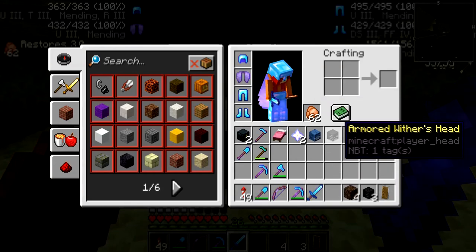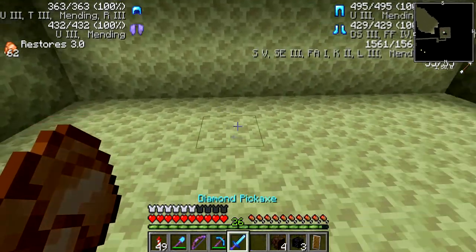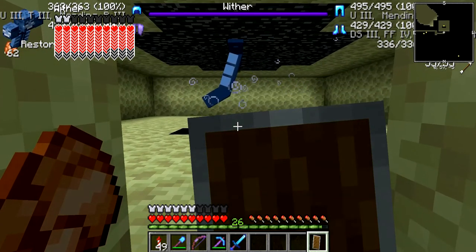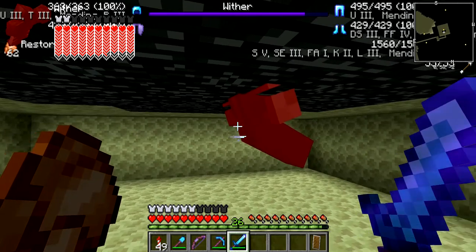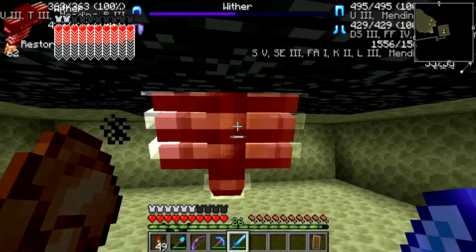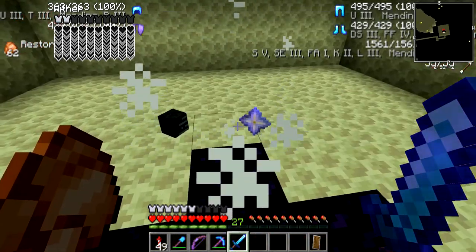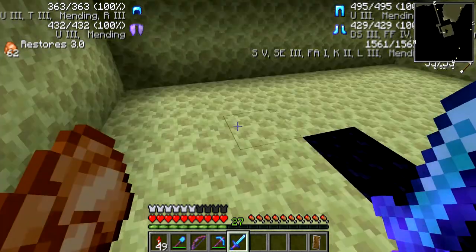We get a different head. Armored Wither's Head. That's pretty cool. We get two different types of heads. Oh, that's fun. I like that. Okay, one left. Ready? So we got two armored Wither's Heads and one invulnerable, and then the three nether stars. Awesome. That's so cool. Let's head home and craft these into beacons.